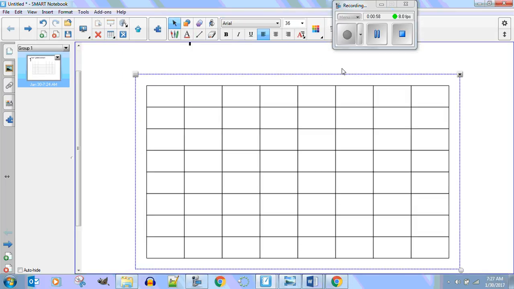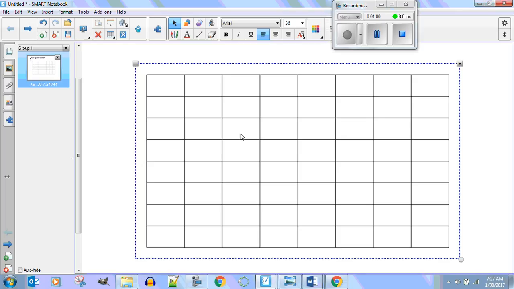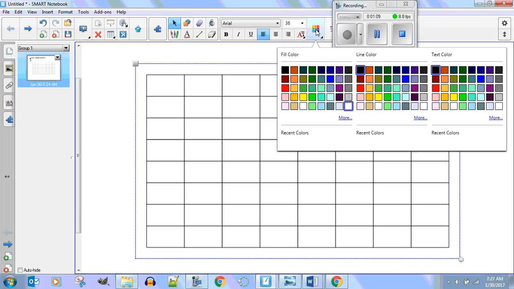So basically let's say this is an image, right? And when you take a picture and you have an image in here, we can start to color this picture in.